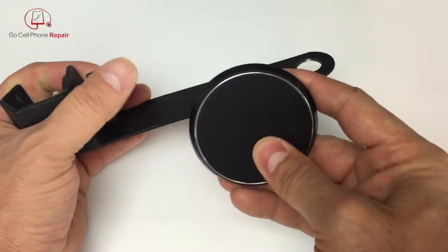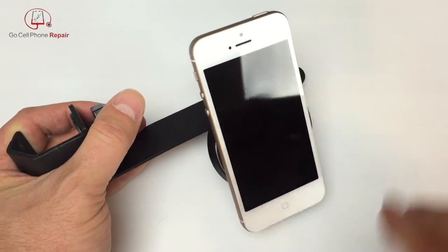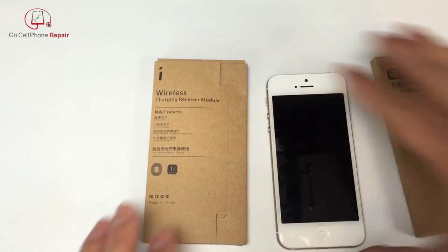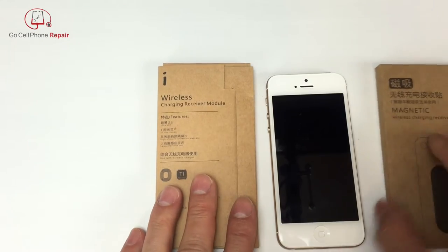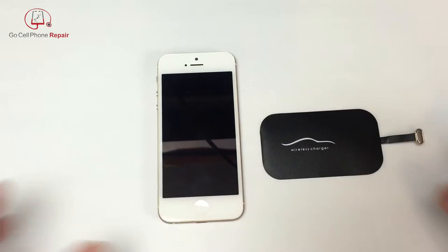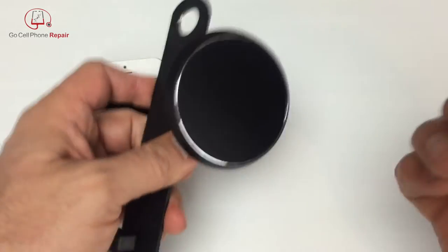This is made with rare earth magnets that are pretty strong. Taking my converted iPhone 5 here, you can see it actually holds even without anything special attached to it. The question is how we're going to wirelessly charge an iPhone, since Apple does not yet include that technology in their products. That is where these two little adapters come in — they've included one for the iPhone and one for any other phone that uses a micro USB port.